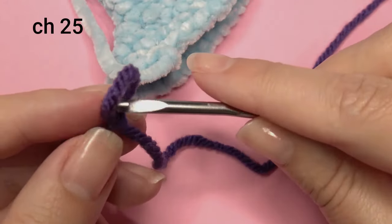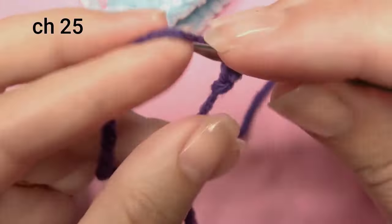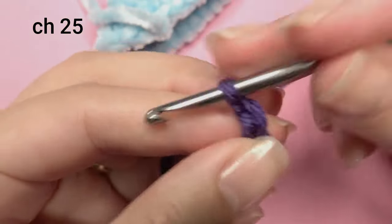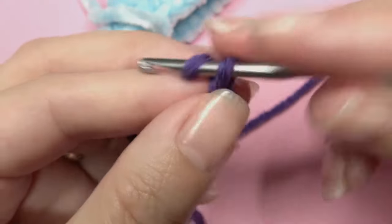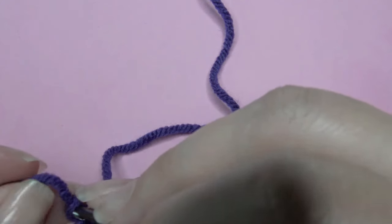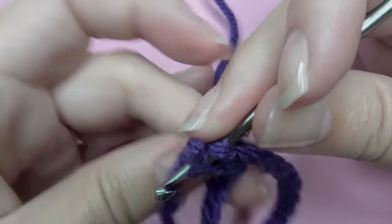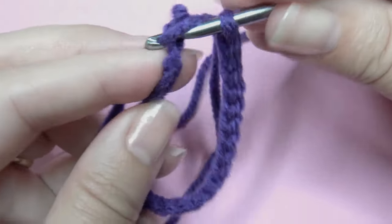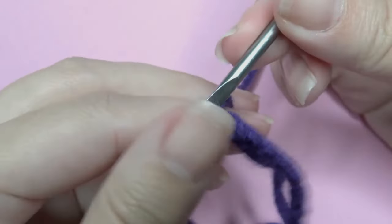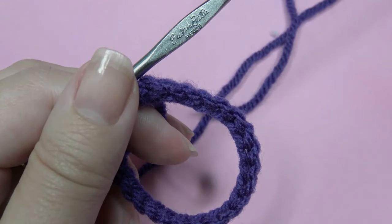To add a brim around it, I used an F hook and I did a chain of 25 and then I did a slip stitch. So to do a brim, I yarned over and did a chain count of 25. You might need more or less depending. Then I'm going to take the 2 ends, bring them together, and do a slip stitch. And then you can fasten off, weave in these ends with a yarn needle.